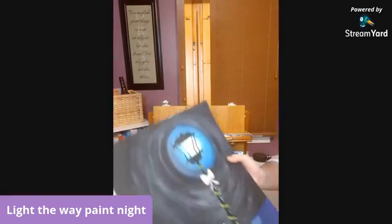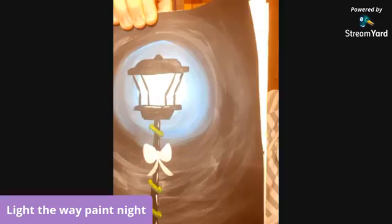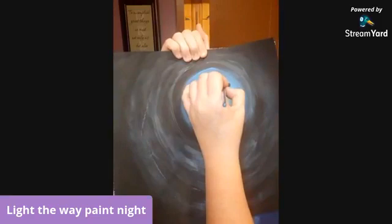And then I'm just going to come across the bottom here with some light. So just a straight line across there. And see how it's kind of hitting and missing. You don't have to have a solid line. And then same at the top here. Just a little line there, just to give it some dimension.